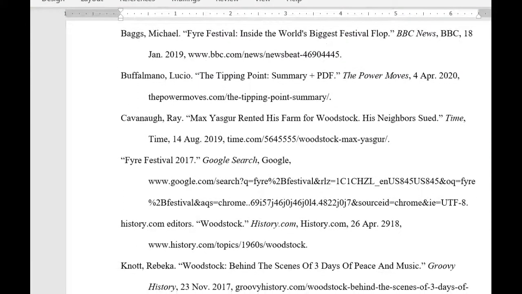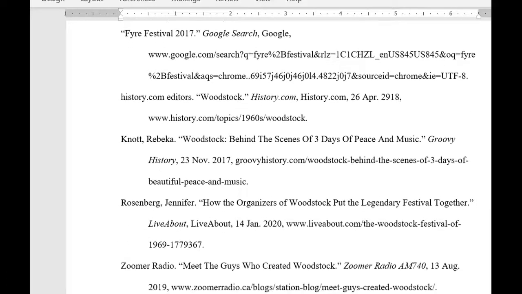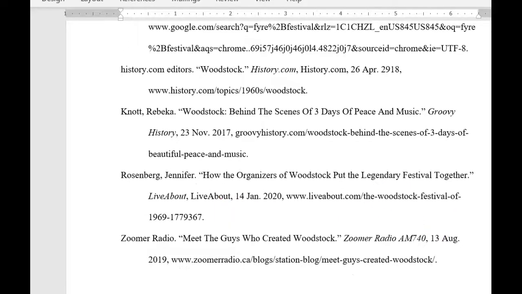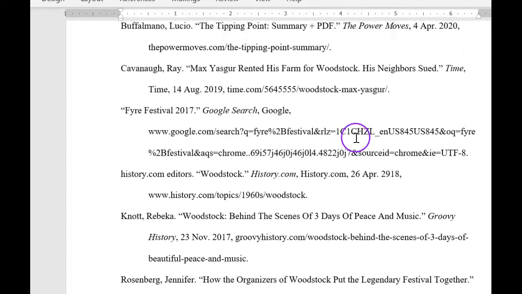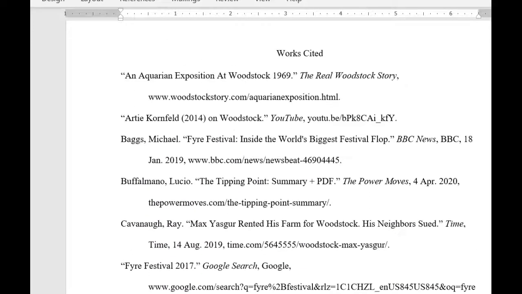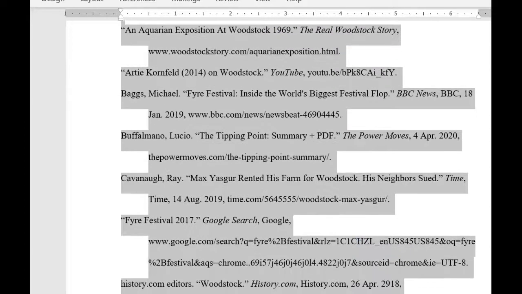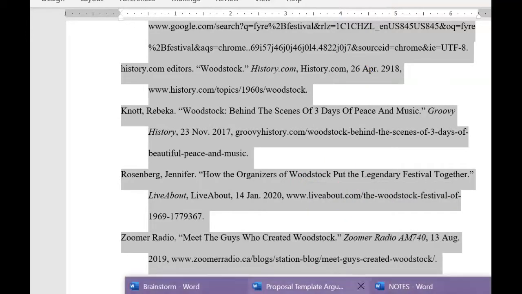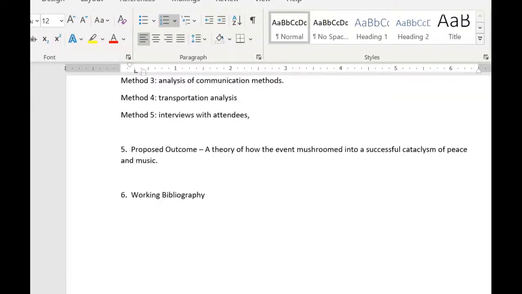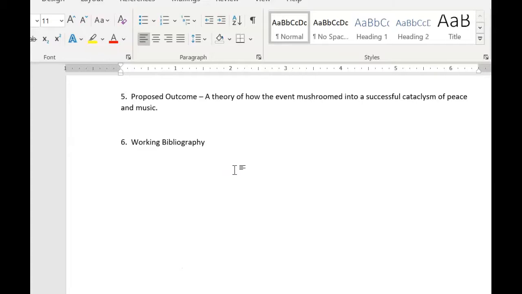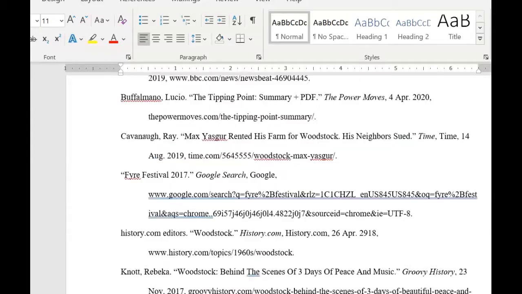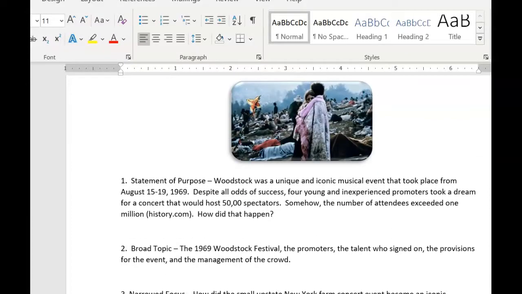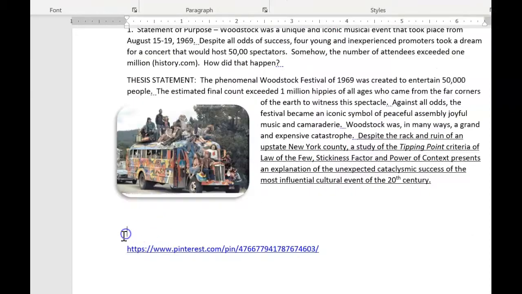Let's look this over. Looks good. See how pretty it reads when there's nothing in all caps? You just can't have all caps, except in the URL. Sometimes they'll have all caps that you can't mess with, like this. But there's nothing screaming at the reader from there, all right? So we're going to take this, and of course we know that this goes on the bottom of the proposal. So we're going to copy that. We're going to zip over here to the proposal. And beautiful thing. Now I'm going to put this on pause while I come up with a thesis statement. Okay. All right.